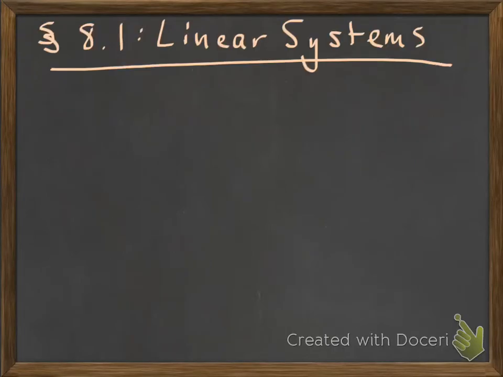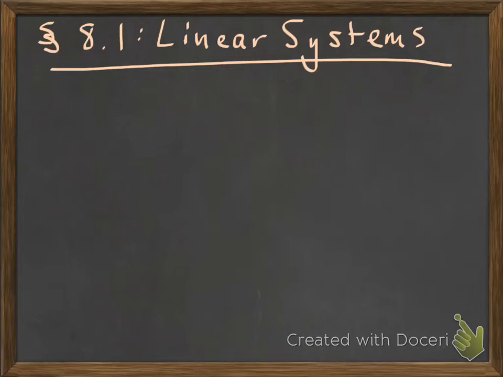This is the Pencast for section 8.1, Linear Systems. In this section, we're going to be defining what is meant by a linear system of differential equations, and we will see how we can use matrix notation to make the problem of writing these systems a little less cumbersome. So basically we'll use some good notation.